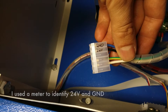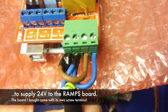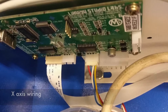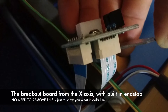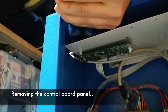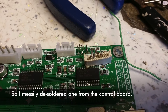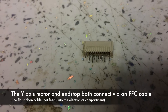Your laser cutter may be wired differently but on mine the 4-pin cable to the right had the 24 volts and ground in. Those wires have got to carry a lot of current so I used mains cable to replace those and take the power to the RAMPS board. Both of the positive and negative terminals need to be wired up on the RAMPS board which is fiddly. Wiring the x-axis up is even more fiddly though because it uses the FFC cable, that flat ribbon cable, to carry the motor and end stop connections. They even put the y-axis end stop connections in that same cable. At this point I took out the main electronics board just because I decided to steal the FFC connector off that rather than wait for one to come from eBay. De-soldering that was really difficult though and I would recommend buying an FFC connector at the same size rather than trying to do this.